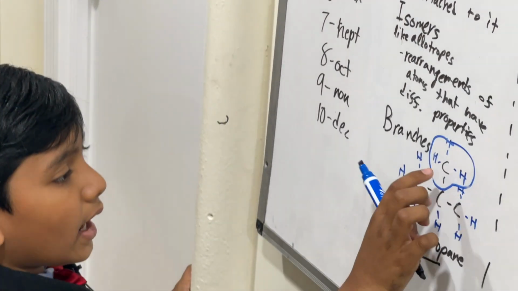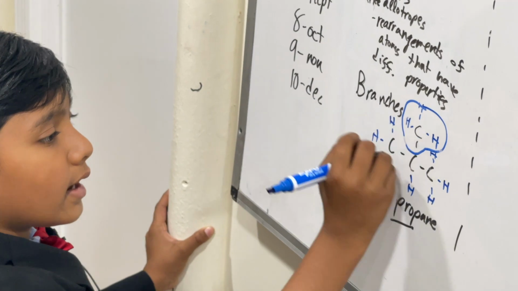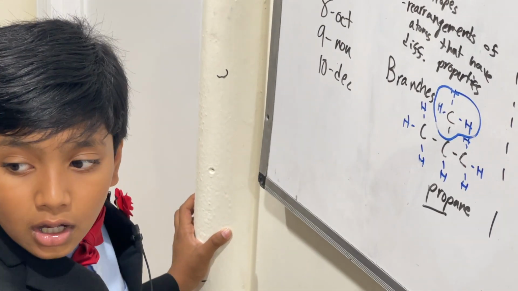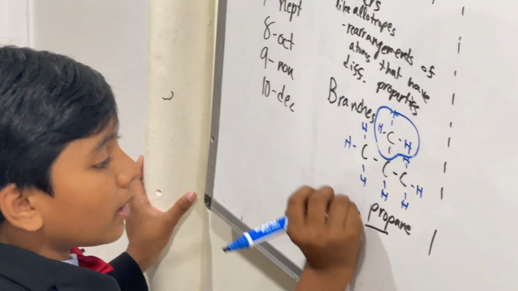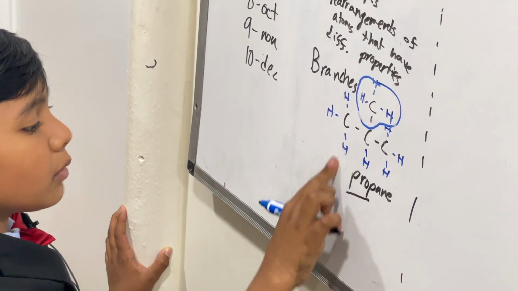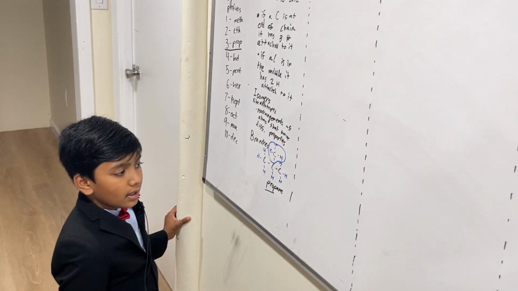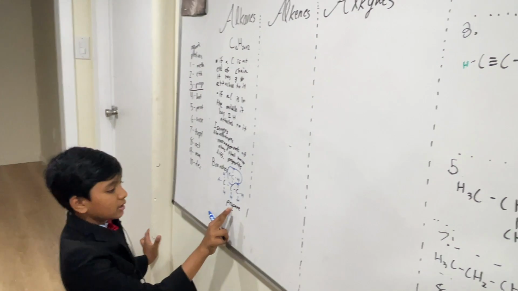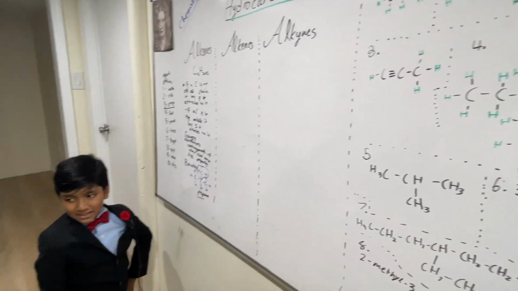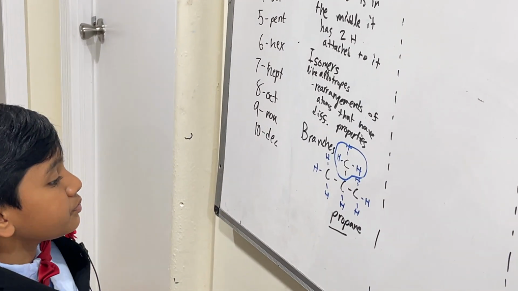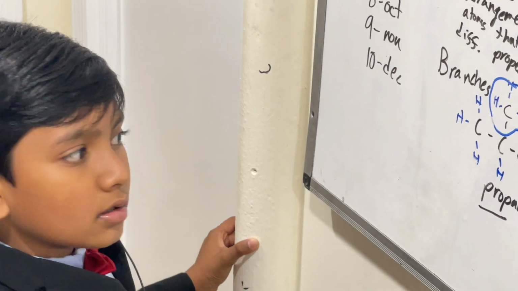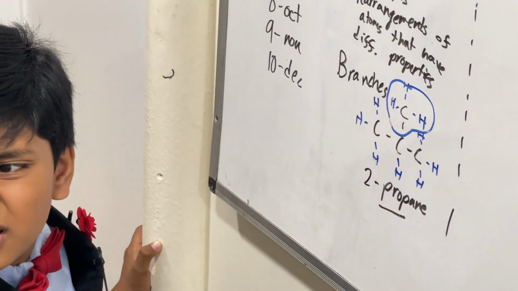However, let's say I move this carbon over here, then I could connect all of them, which would make it butane. So you only need a number when you need to specify the location of the branch. The fact that this is propane alone specifies where the branch is. Any other place, and it would be butane. So is this wrong? No.